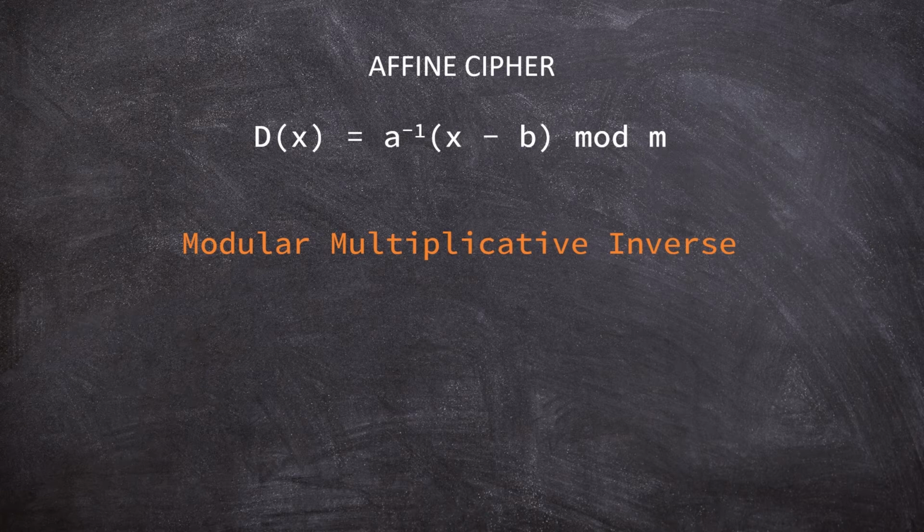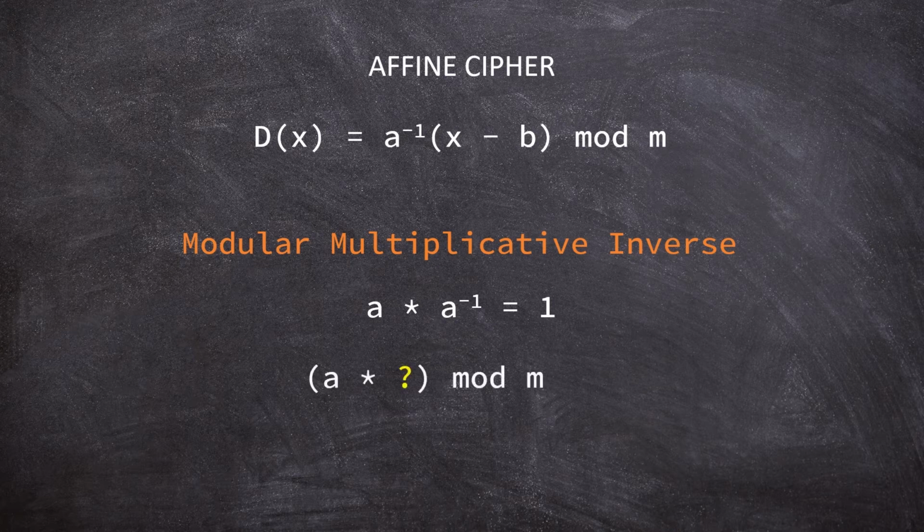So let me start off by providing a quick summary of what the modular multiplicative inverse is, and then we can take a look at that shortcut. The modular inverse starts with the premise that if you multiply a number by its inverse, the equation equals 1. So for example, the inverse of 3 is 1/3, and if you multiply 3 times 1/3, you get the answer 1.